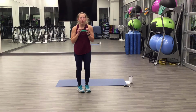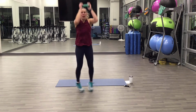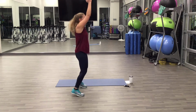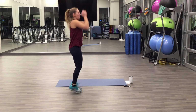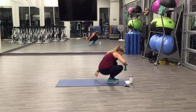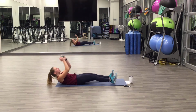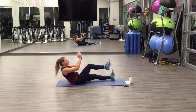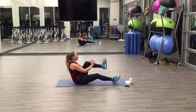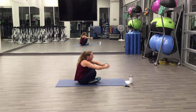Then we're going to do a press jack. We're going to press up and then we're going to press forward. So from the side angle, it looks like this. Press up, press forward. Press up, press forward. And then our last one, we'll be moving down to the ground. And we're going to tuck one knee in for a sit-up. Sit up, bring your dumbbell right in front of your knee. Sit up, bring your dumbbell right in front of the other knee. So those are our 3.